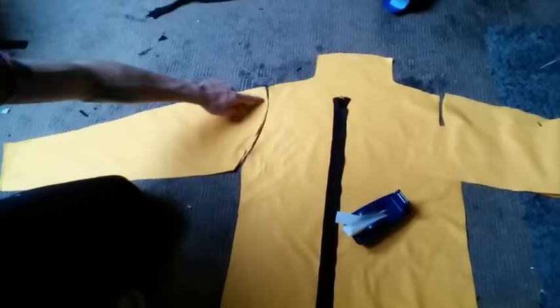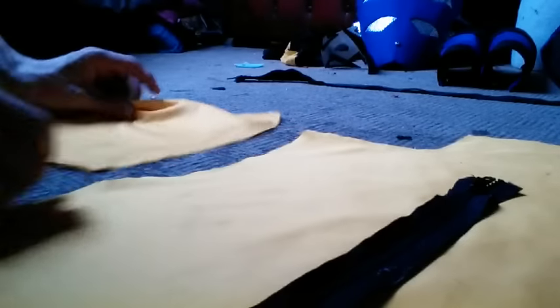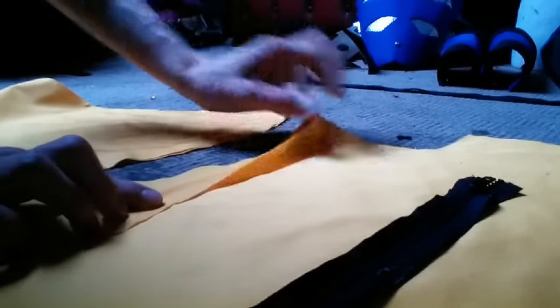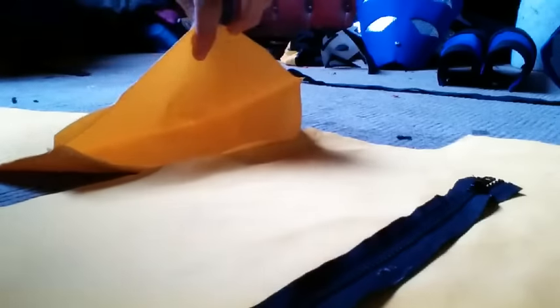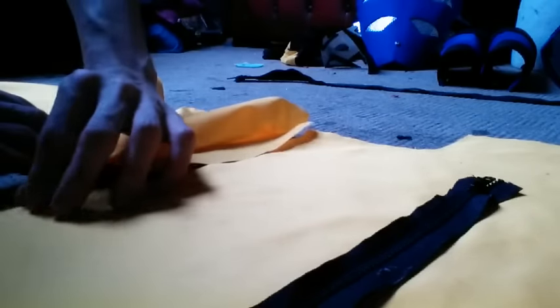I'm just about to show you how to connect your arm curve to your shirt base. I'll give you a bird's-eye view — you can see the shirt base, and I'm about to show you how to connect the arm piece with a nice clean lane. We have our arm curve. What you do is take your shirt base and turn it to the other side — flip the fabric over — then your arm piece opens up to reveal the curve, and you take the inside of your shirt and the inside of your arm curve.